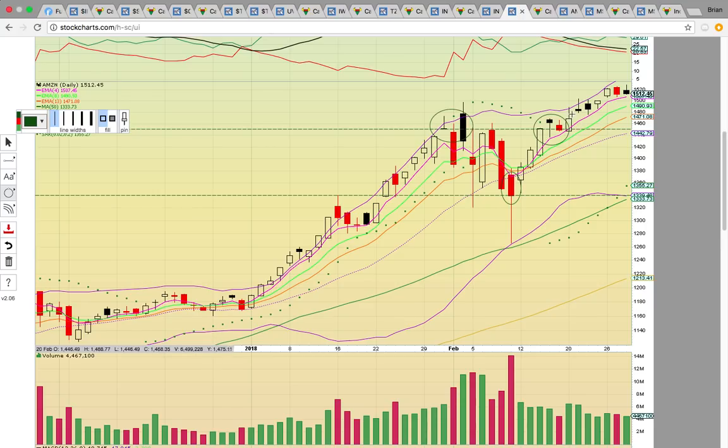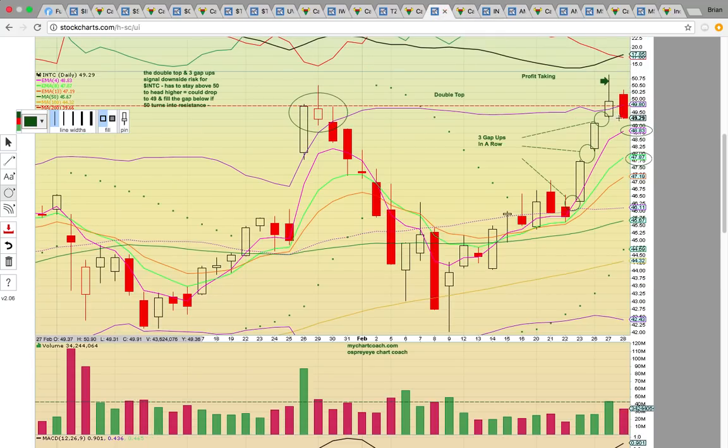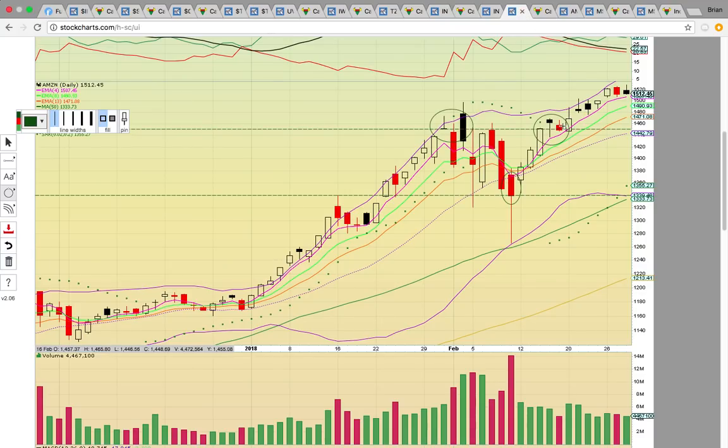Okay, so these candles broke above the double top, and so it's above the double top zone, unlike Intel that hit double top and is finding resistance, but Intel can still break above. This found some resistance as well. You're always going to find some resistance at the double top usually, but it's about breaking out and heading higher. And so Intel could follow Amazon and head higher. We'll just have to see. It's really easy now.